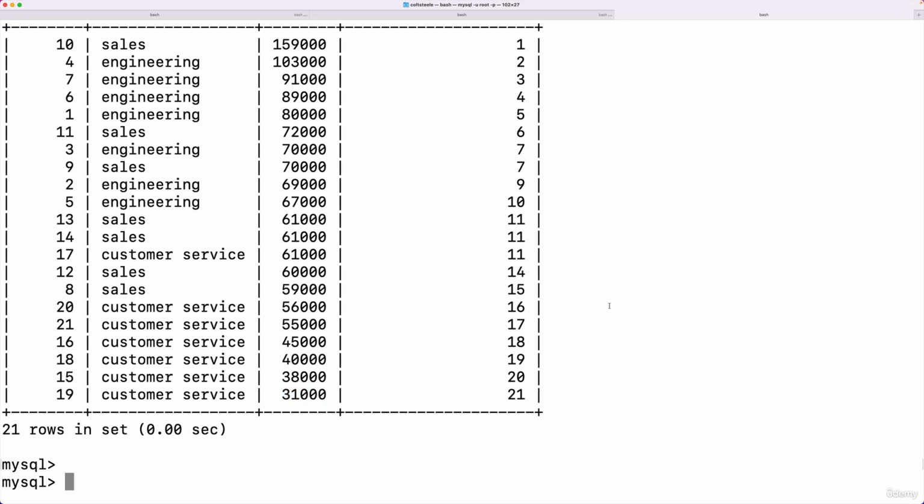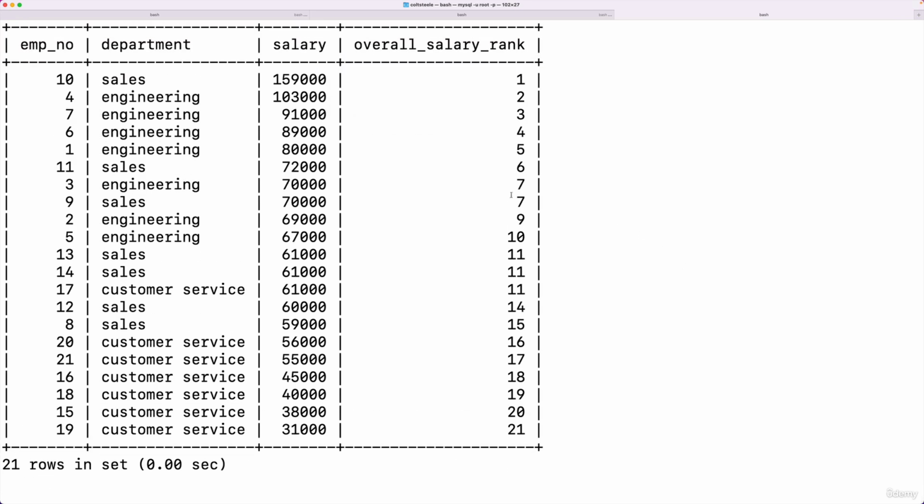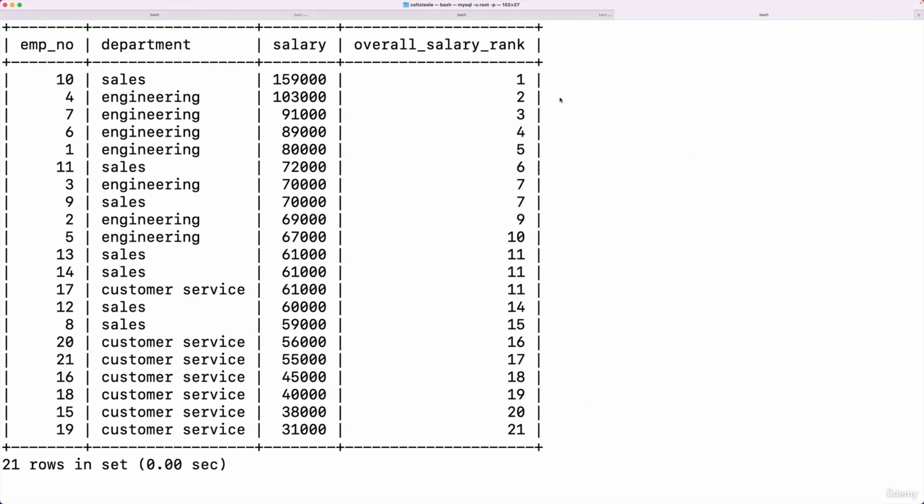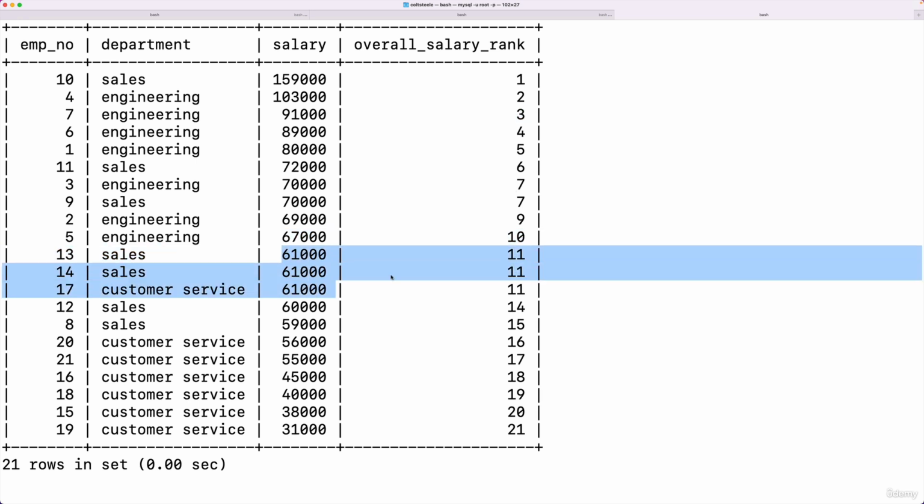A couple of things to note. First of all, rank is not the same as row number, which is actually another one of these functions that we have access to. Row number will just give us a consecutive number of rows, right? This is the 4th row, 5th row, 6th row. But take a look at what happens here when we get to the 7th row. We have a tie, 70,000 and 70,000. When we use rank, any values that are the same within a window are considered the same rank. And so then they skip a number following that. So we have 2 7s and then 9. So it's not the same as just counting the rows if you have duplicate data or ties in your information.